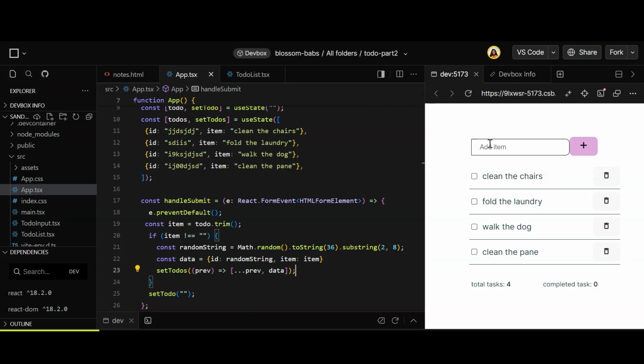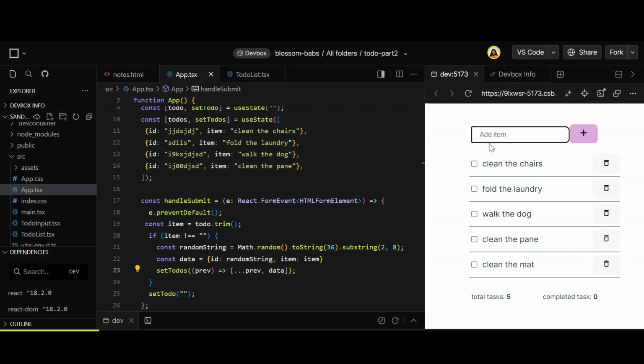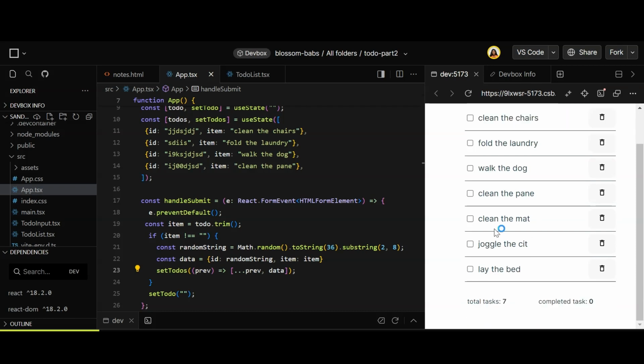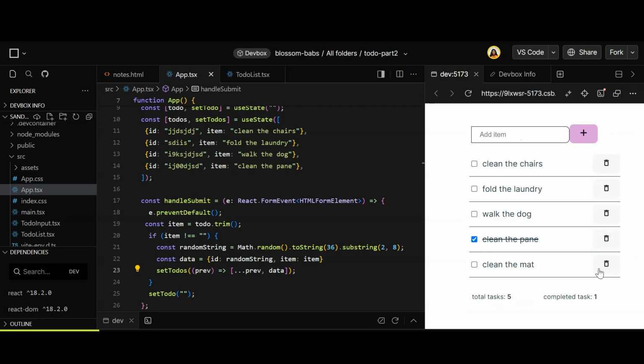So let's go ahead and add an item to our to-do list. So I'm going to add clean the mat, another cleaning item, juggle. Okay, I'm just making up things now. Okay, no random combinations. Okay, cool, but I think that we get the point. We added some new items. I can click on any of them, click on ladybird, delete them, and basically they have unique IDs, so they are independent of each other really, which is what we truly want, and that fixes the bug that we caught in the last video.